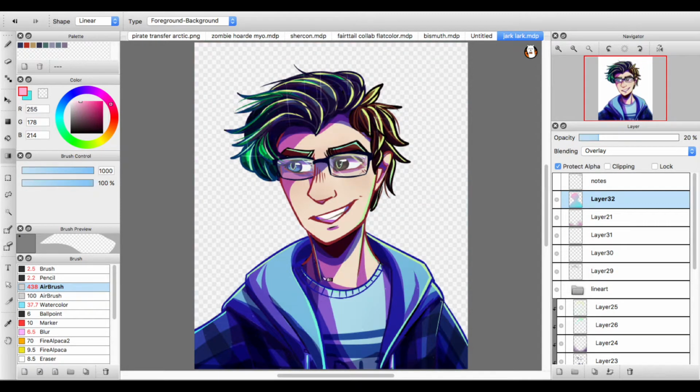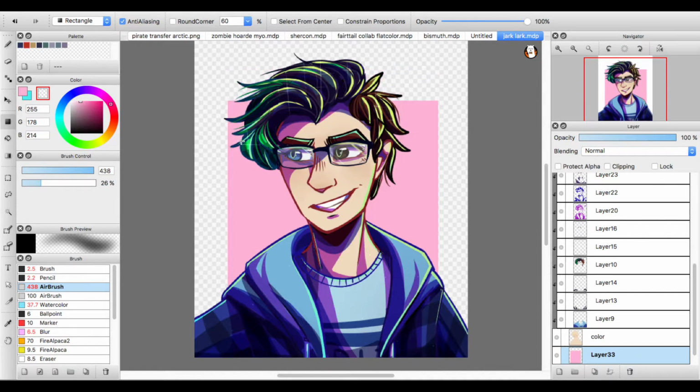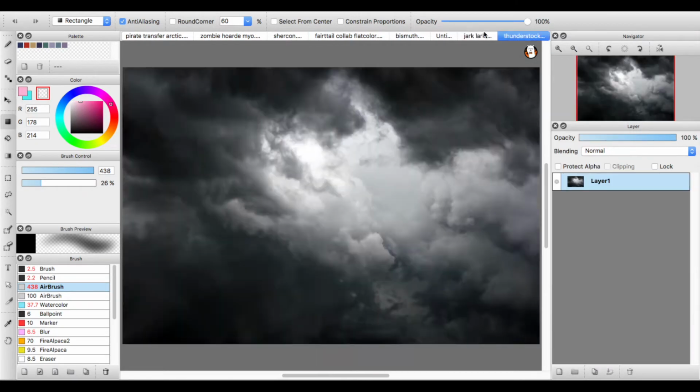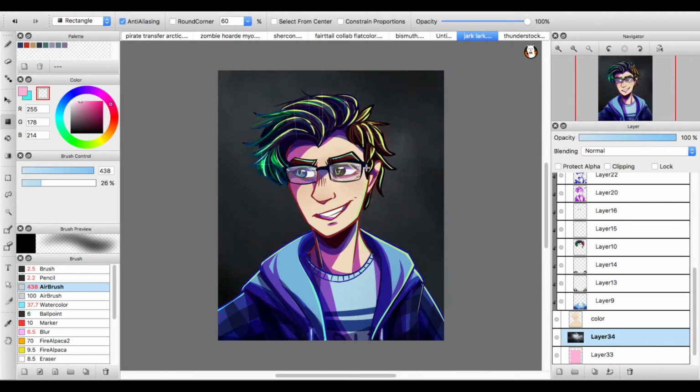Yep. Now, if you want to add some sort of background and you haven't already, do it now. A really good way to make simple but really nice looking backgrounds is through the power of stock photos. So find some stock that you're allowed to use and that fits your picture and go for it.